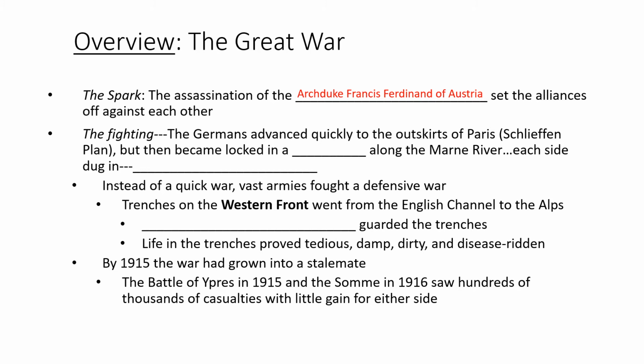We'll delve deeper into the conflict itself, but just to give you a general overview, a bird's eye view of this conflict: Germany, of course, is going to advance very quickly into France. They go through Belgium, which pulls the British into the conflict, and essentially get to the Marne River, 30 or 40 miles, I think, outside of Paris. And then at the Marne River is going to be the stalemate, where basically both sides are able to dig in, and this becomes the Western Front.